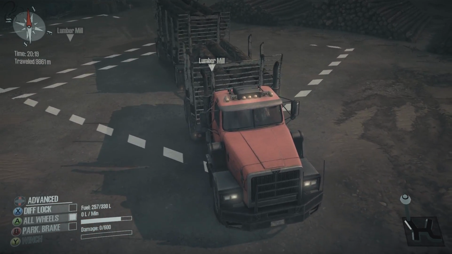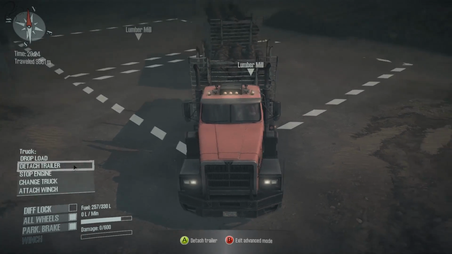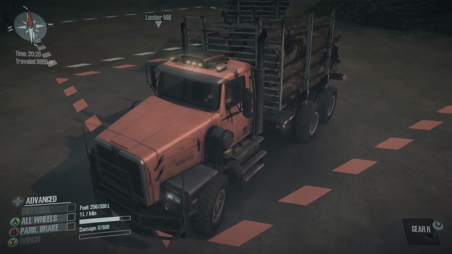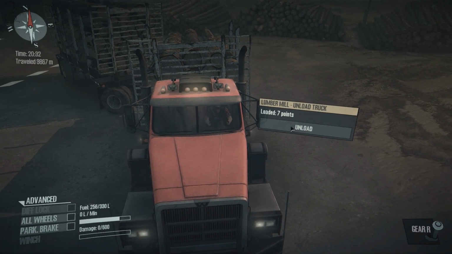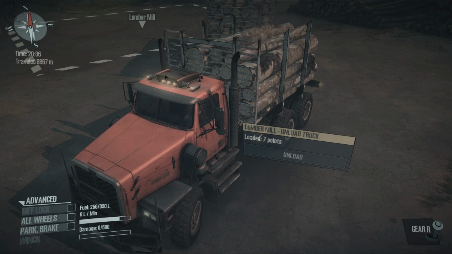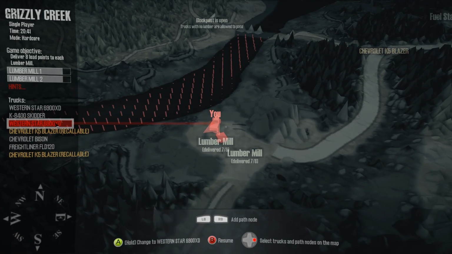Okay, let's see if that does it. Okay, I'm not seeing the option. We're just in the wrong place, maybe? Maybe I need to get the truck right inside. Unload 7 points, there we go. However, it's kind of highlighting that one, but I think it's unloaded in this one. I really hope this has worked. Yes, right, 7 of 8. Cool.